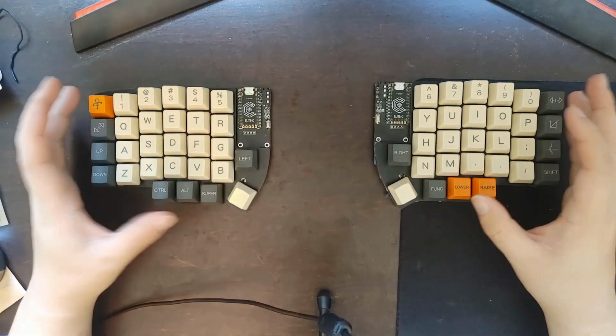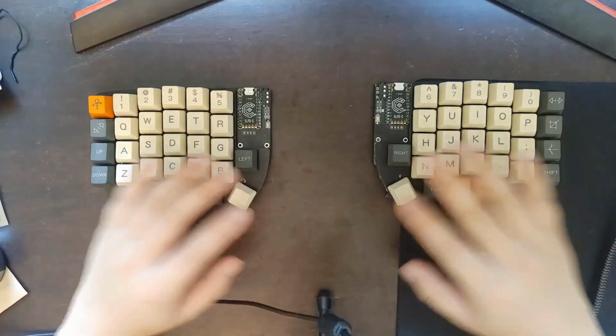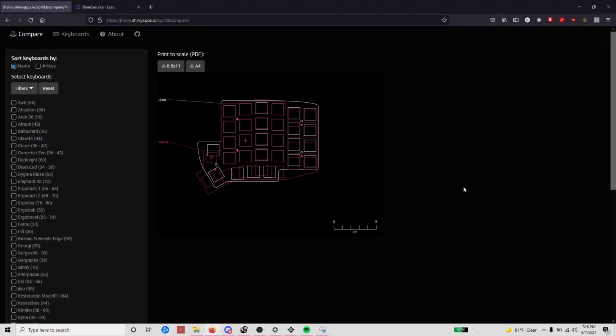But other than that, the Lily58 is one of the most popular keyboards out there for a reason. It's a very nice keyboard. Alright, I want to take a quick moment to talk about some alternatives to the Lily58 if the Lily58 pinky stagger doesn't work for you, like it doesn't work for me.